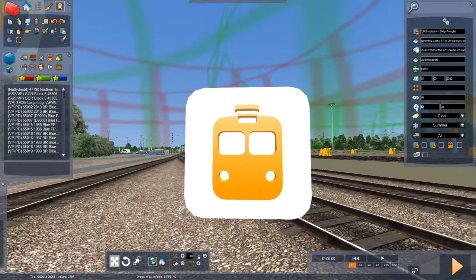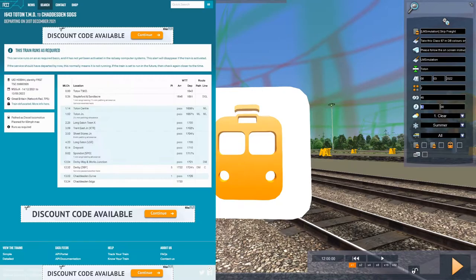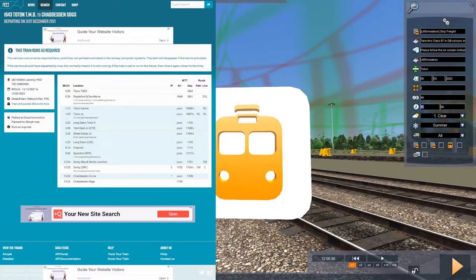45 minutes is how long the scenario is, that is the scenario duration. The start time is essentially what time you need the scenario to start. So this is essentially where you can then go back and bring back the browser. Our train starts at 16:43 and then goes on 16:46, 16:51. So I'm going to set our start time as exactly that, 16:43. Can vary depending on whether you want to add some more time for the player to get the train set up. This is the sort of weather menu.